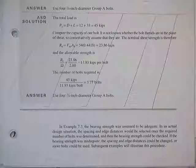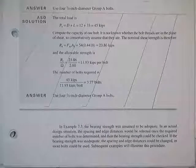When is Quiz A coming up? Wednesday? It's coming Wednesday? It's coming Friday.